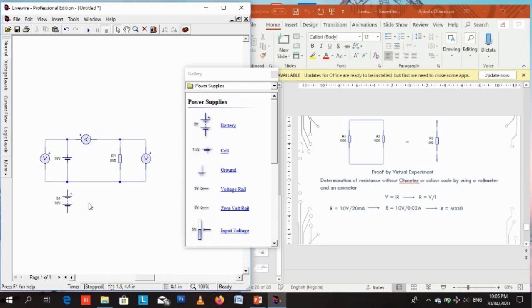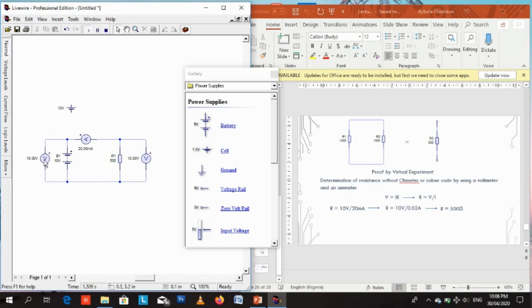to a battery. The battery can deliver more power than the cell, according to this virtual laboratory. This 1.5 volt cell, or the cell model here generally, is like the small battery that you have in your wristwatch or your calculator. It cannot deliver much power. So that is what the cell model here is like. Whereas the battery model in Live Wire is like a standard battery, like a car battery. You see that the battery contains multiple cells inside it.